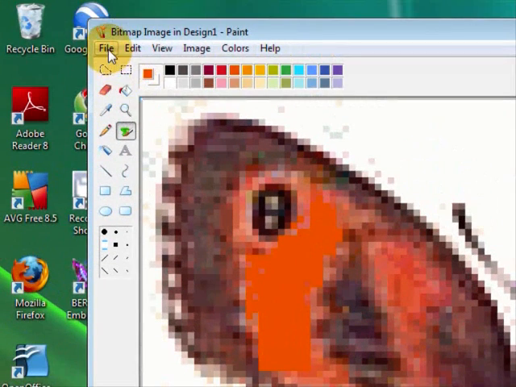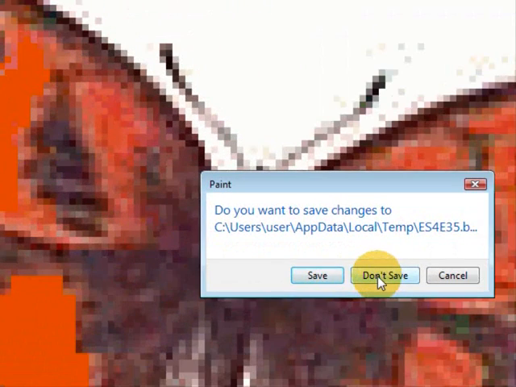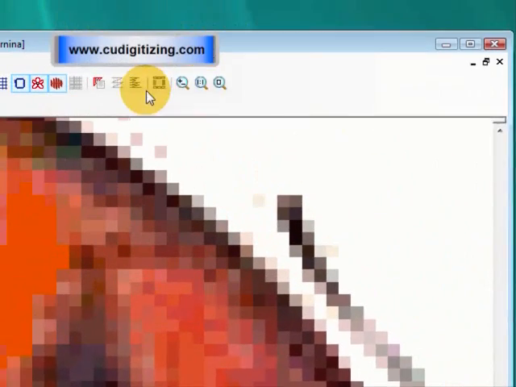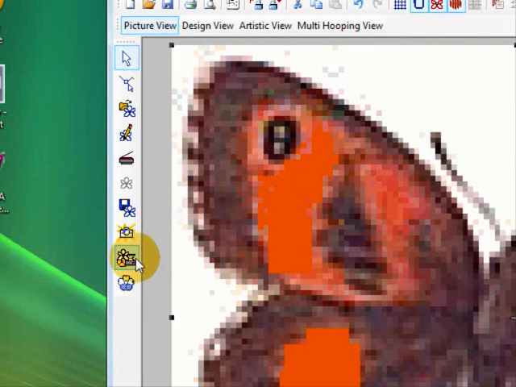But should you be able to get the design to the level that you are happy with, the next thing you do is go to File, Update Design 1, and you can do that at various stages through your process several times, and then just go File, Exit, and Return to Design 1. I'm not going to save this, but you can if you like, save the actual image. Now, if I bring the design back up here, I'll just zoom out. We can actually see the improvements I've made here by creating blocks of colour. So those are your options with a not so good image, and then you can go on and do your artwork preparation. You still need to do that before you digitise.